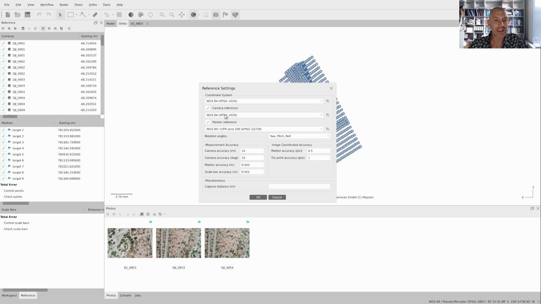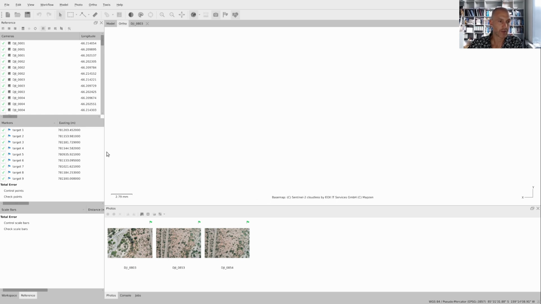So now we have set the different coordinate systems of the different data sets. We can also have the overall coordinate system in 19S. The projection is then being done automatically by Metashape, but it needs to know what the input data sets are, because you can tell here the GPS coordinates from the drone flights are in lat long coordinates, and the target coordinates are in WGS84 coordinates.